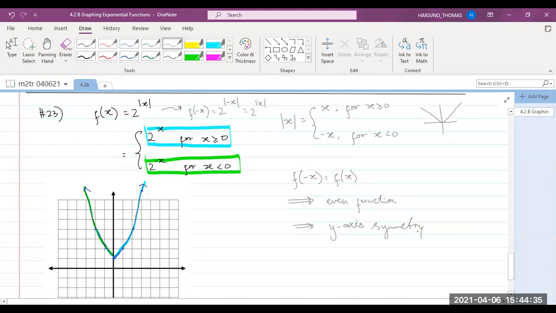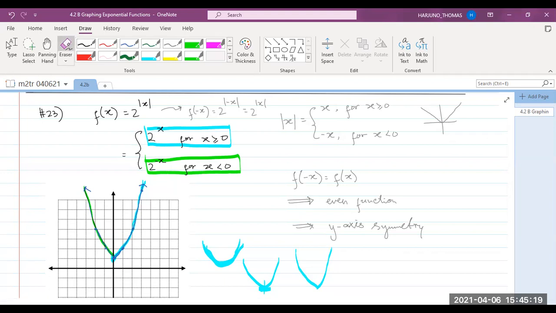Is that right? Now, if it has y-axis symmetry, what we can do is graph the positive branch first, and then reflect that with respect to the y-axis, while keeping the original copy. So you will see that it's actually sharp here, by the way. It's not rounded like x squared. To be more precise, it's a corner instead of just round. It's actually a corner, like that, at the vertex.